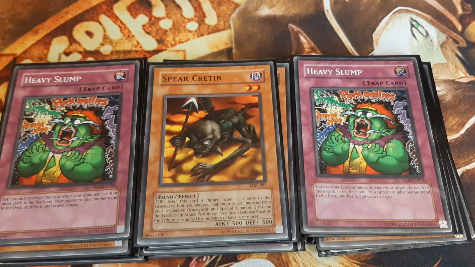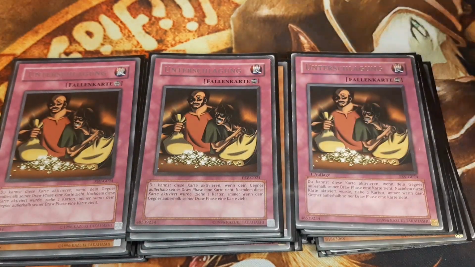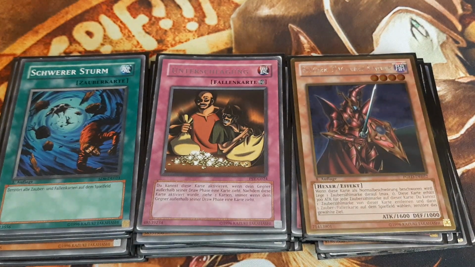Another useful card to help us in keeping up with the opponent in resources is the continuous trap Appropriate. With it, whenever the opponent draws outside his draw phase, we get to draw 2 cards as well. As it interferes with Creed in that we also take 1000 damage whenever Appropriate activates, we should use it with great care and maybe destroy it with our own Heavy Storm or Breaker the Magical Warrior later on.